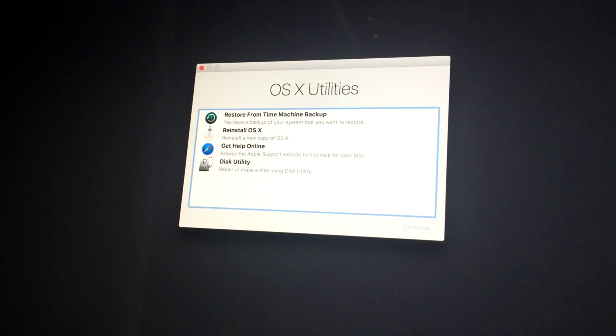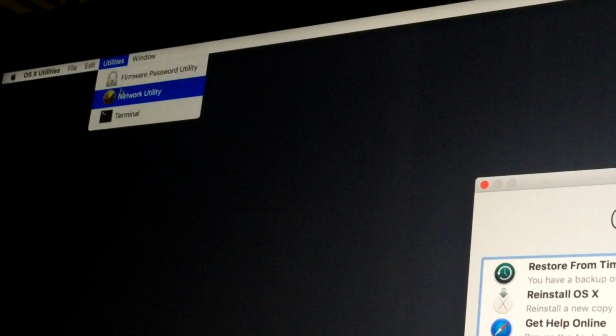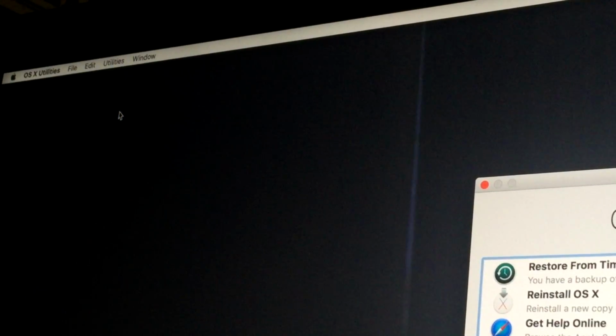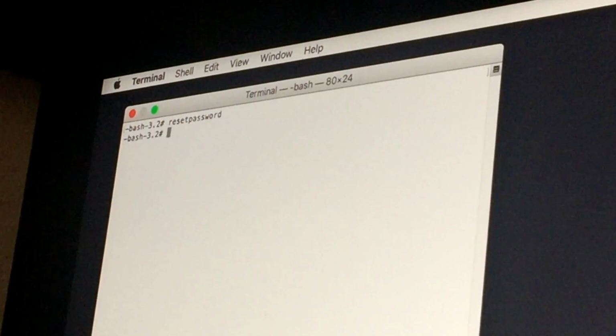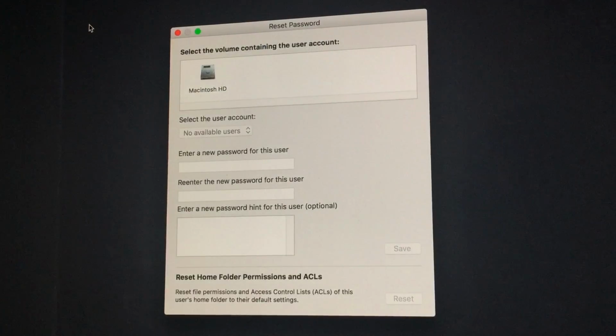is starting up. If you've watched any of our previous Mac tutorial videos, we've used the recovery partition to actually troubleshoot a couple of other issues. So we've seen in the past how it can be useful for fixing problems, especially using some of the utilities. The one in question for us today is Terminal. Now, Terminal can be very dangerous if you don't really know what you're doing, so be careful in here and only type reset password, all one word, and hit return.